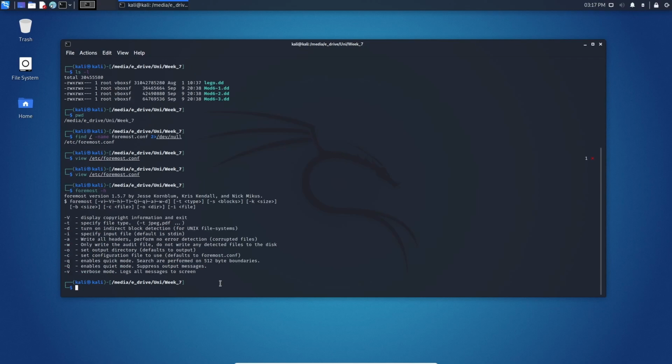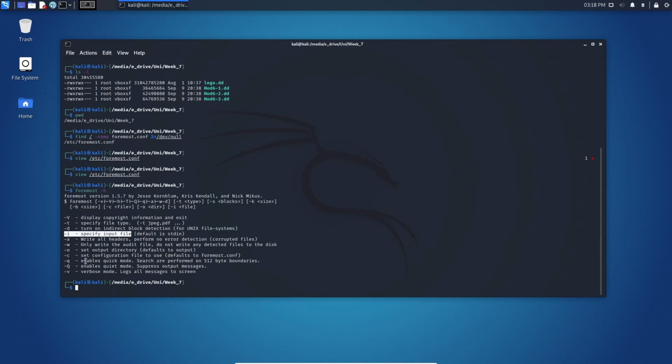In looking at the help output, you can see by default it has a few switches available. There are more available and you can read those in the man pages. But the ones that this helps us with, you can actually see that we're going to be looking for specific file types, which means that we need to use the -t switch. And you'll note that you can specify more than one file type, and you have to have that in a comma separated list. In this workshop, we'll be looking for singular file types and working through iteratively. The other important switch that we need is the -i, and that specifies our input file. This is going to be the DD file that we want to start carving from.